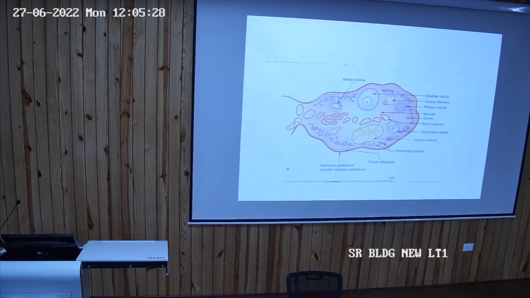These accessory glands are the mammary glands, a pair of mammary glands, placenta, umbilical cord. So we will discuss one by one all of these. First of all, look at the ovaries. Ovaries are paired organs and they are almond shaped. These almond shaped ovaries are attached to the posterior part of the broad ligament of the uterus.